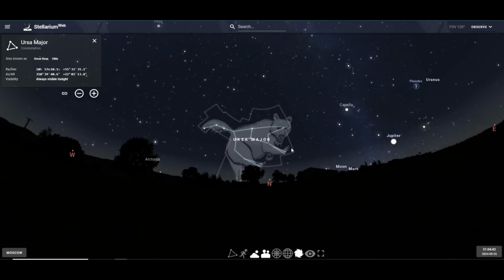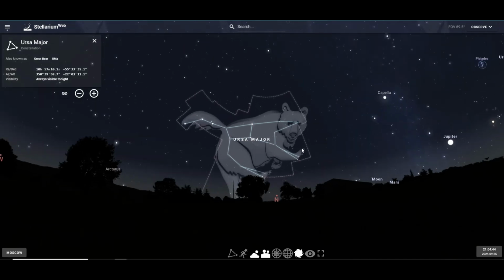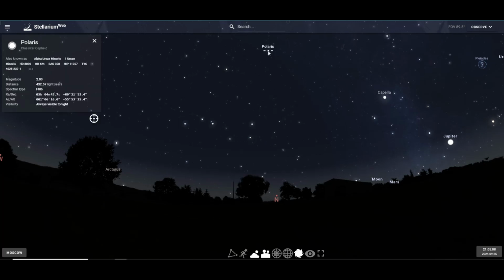Now, part of this constellation is called the Big Dipper, right? And that is this panhandle thing. So you got 1, 2, 3 stars. You got this little pan, and that shape is called the Big Dipper, okay? Now, if you follow these stars and you go over the bottom of the pan and you go up, you see that it points straight towards Polaris if you follow that line upwards, right? And again, if I click on it, there you go, Polaris. So that's one constellation that will help you.